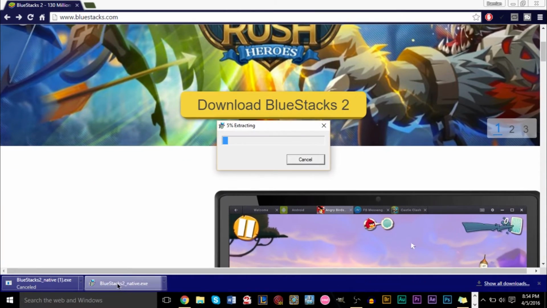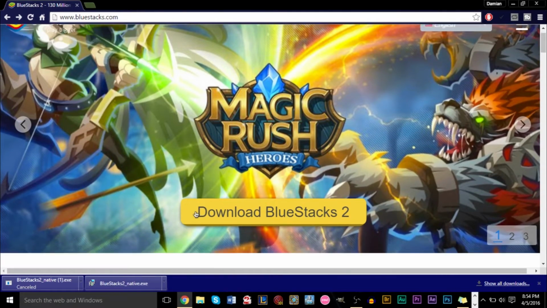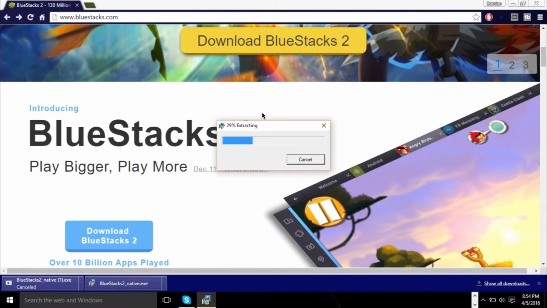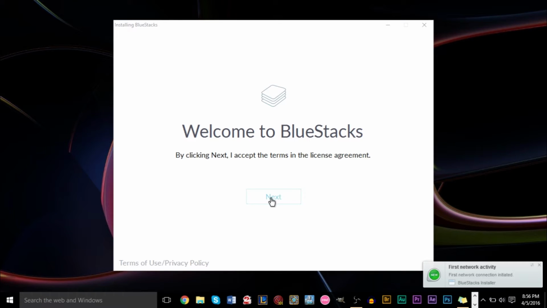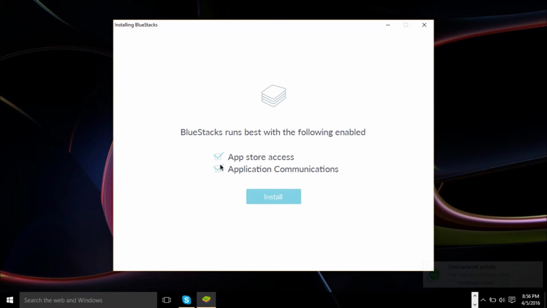And just go ahead and double click this and it will open up, and you should get the installation window running right here. Now once that finishes extracting, you'll basically get this window right here. Just go ahead and click next, and click install here if you want to.